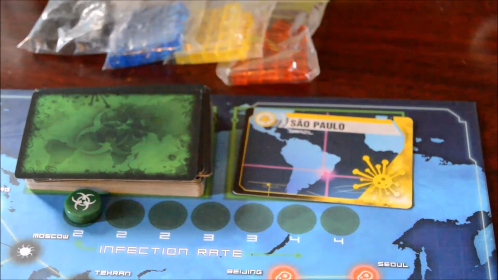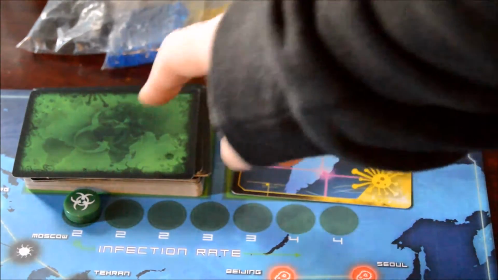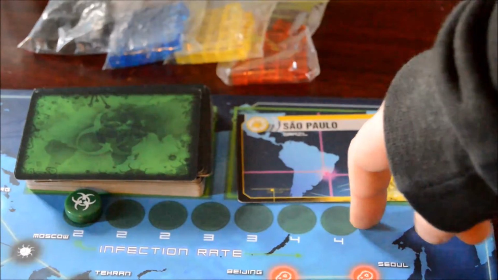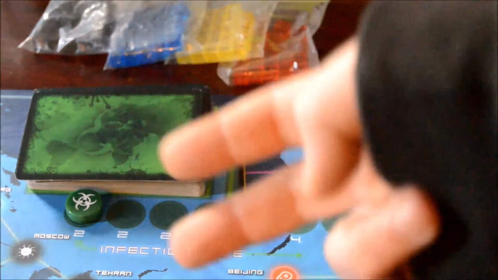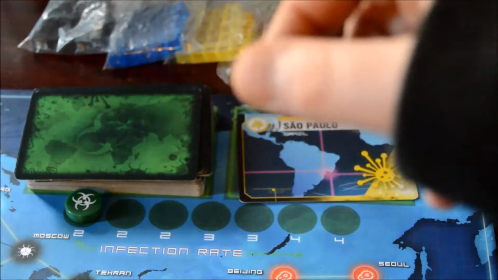Okay, we're almost finished setting up, but one of the last things we need to do is draw 3 cards from here, and the first 3 that we're drawing get 3 of the corresponding coloured cubes, to the corresponding name that's on the card, to the city on the map. Then the next 3 we'd have 2 cubes. The next 3 after that, 1 cube. Then we're ready to play.